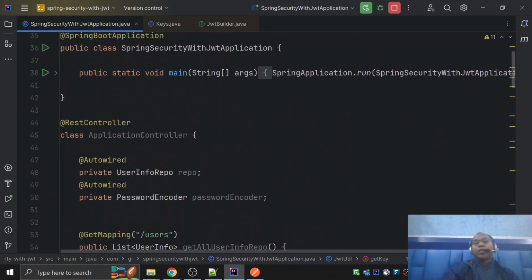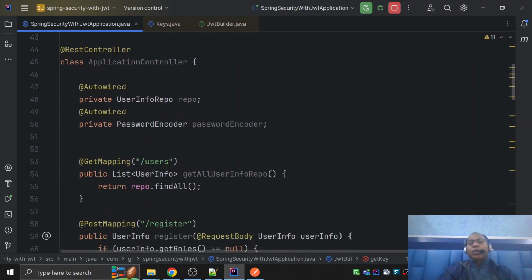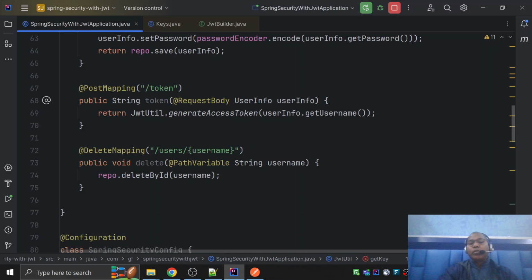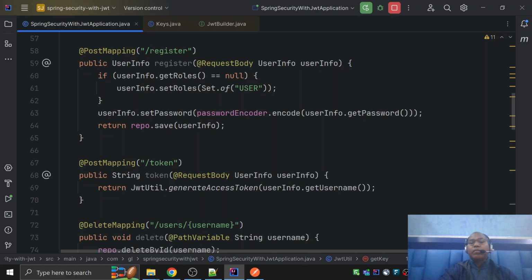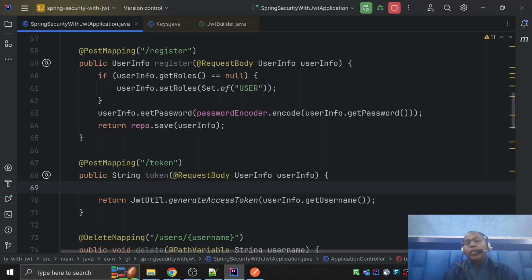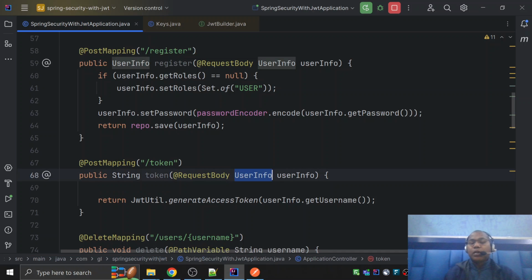So notice here one thing we are missing. We can generate a token for a user, but we have to ensure that the user is valid and verified, because we are generating tokens blindly. So here we need to validate this user. The user must be an authenticated user, with username and password, because we are not going to generate a token for a user that does not exist.